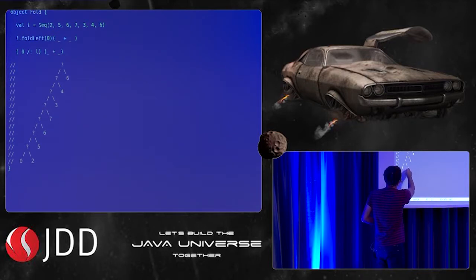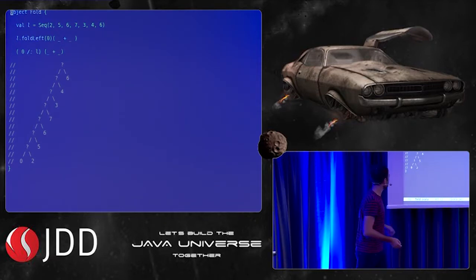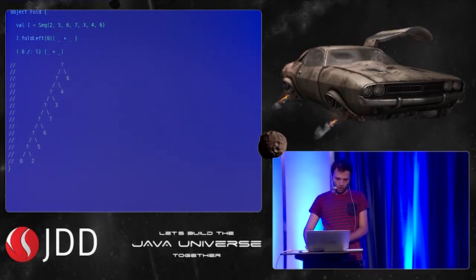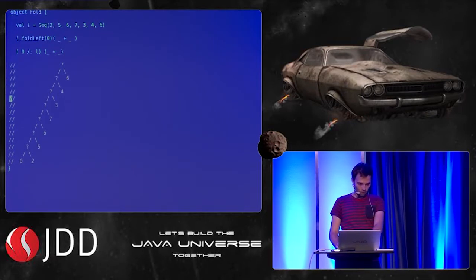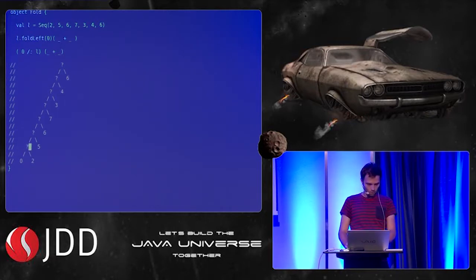Then you're going to apply it to all of the elements by using the function that we specify secondly, so plus. This means that here we're going to see 2, 7, etc.